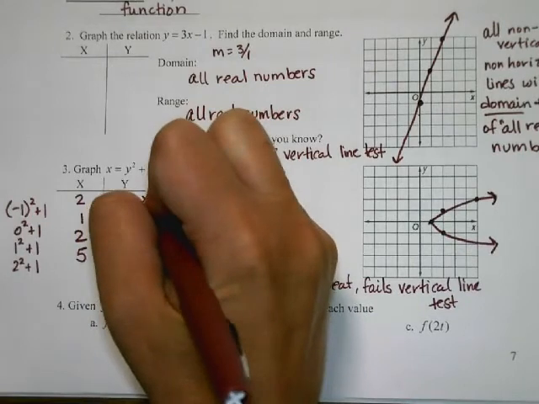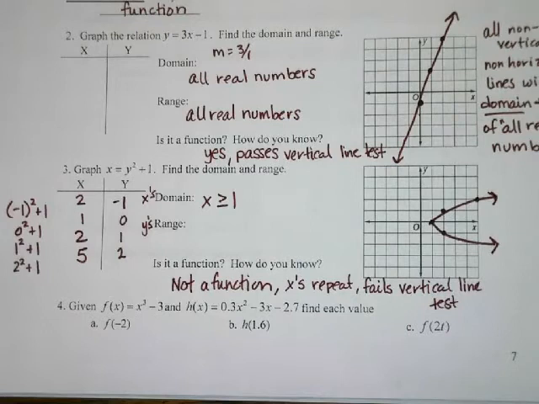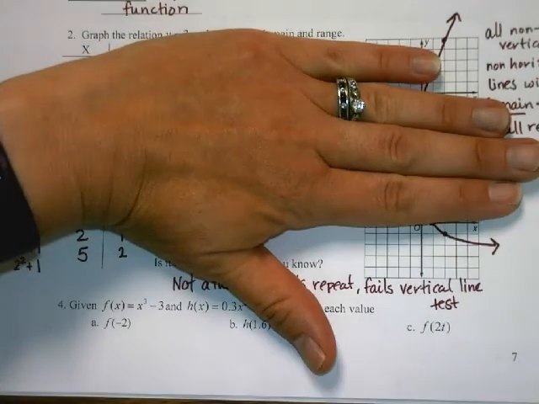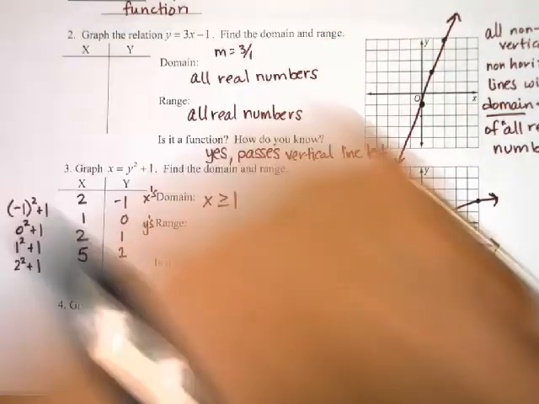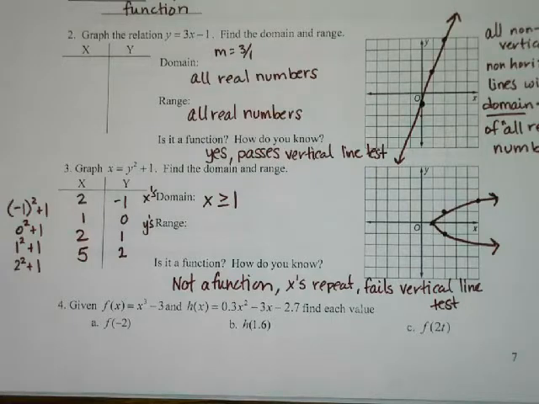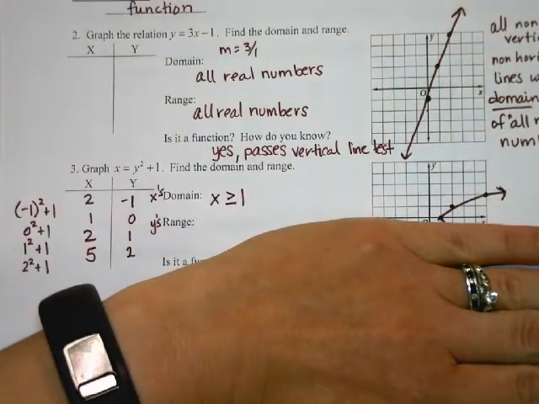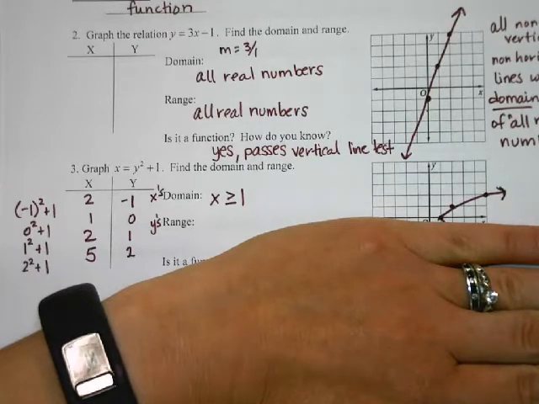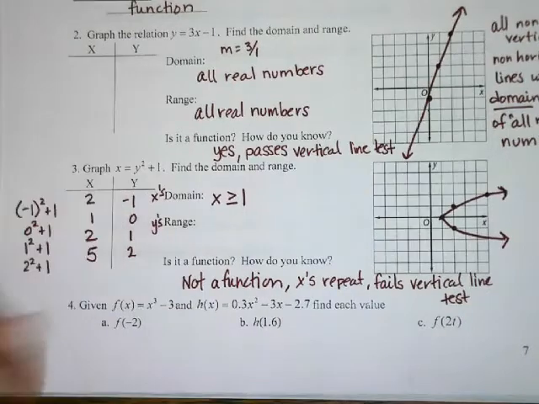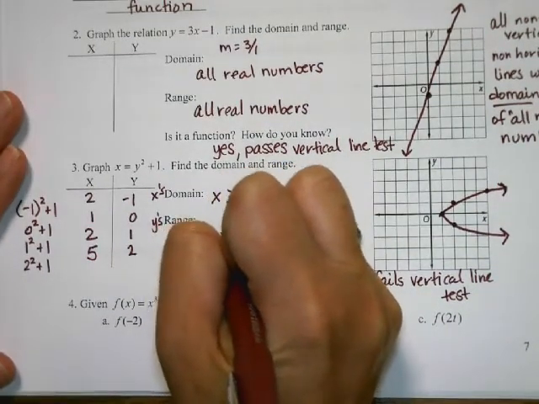Okay, remember those are the x's. The range: now we're looking up and down. So I'm going to check to see, do I see my graph? Yeah. Will he extend forever in the negative direction? Yeah, because it's a parabola. It gets wider and wider and wider. How about that guy? Yeah, he gets wider and wider and wider too. Okay? So just like a line, sometimes we can have all real numbers. So my range here is all real numbers.